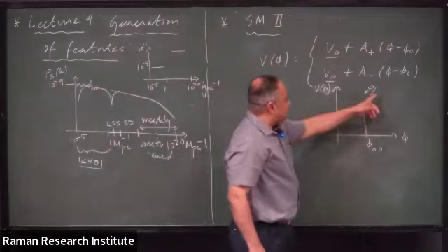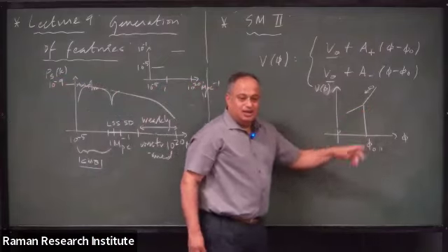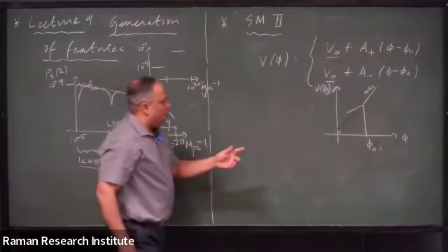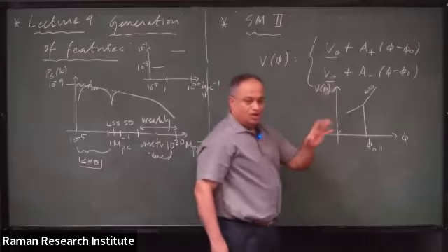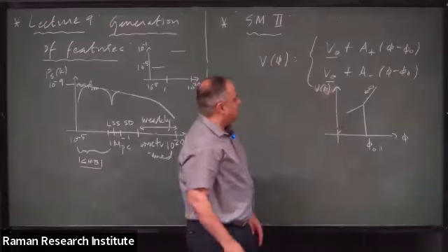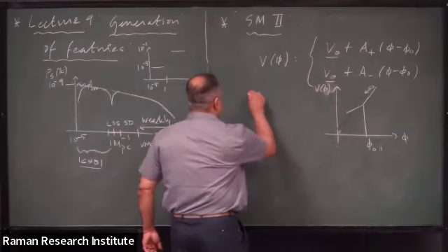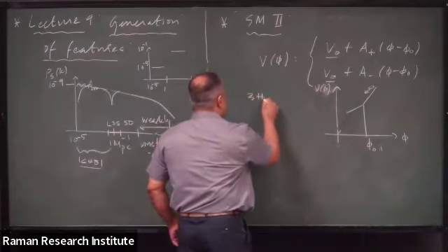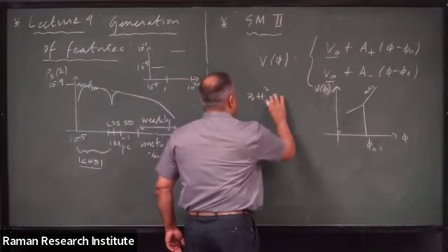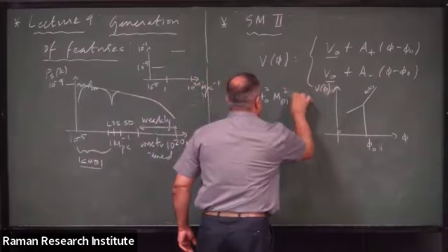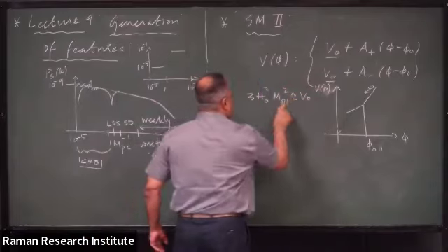So this is a linear potential, and it's going to lead to slow roll inflation. And to allow solving everything analytically, we are going to assume that V naught is large. Therefore, I'm going to write 3 H naught squared M_Pl squared is roughly V naught, and H naught is determined by that.